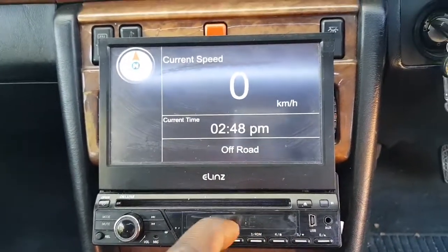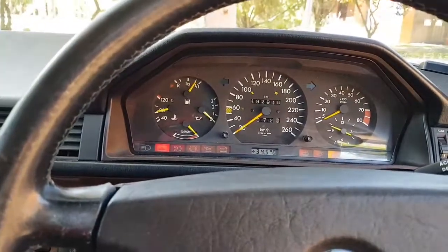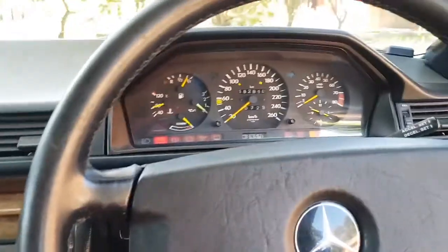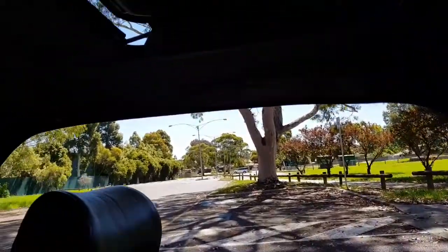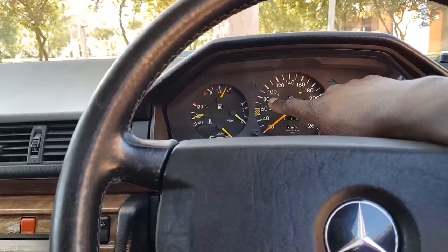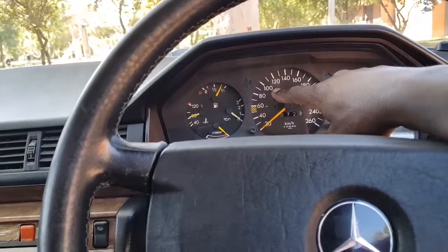When you're moving, it actually tells you how fast you're going, which is good, because this Mercedes-Benz, one negative thing I discovered is that the speedometers are not accurate. This is the second Mercedes-Benz from the 80s or 90s that I've heard of that doesn't have an accurate speedometer. So if you buy a Mercedes-Benz, make sure you get these speedometers checked, because you will most likely be off, and you could receive a lot of speeding fines. But luckily mine, when I'm actually going 80 in real life, it's showing me that I'm going 100, which is like 20 off. That's a lot.